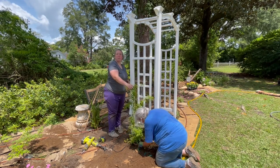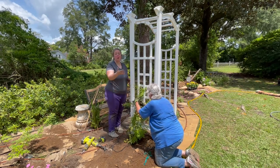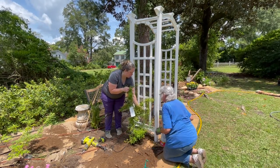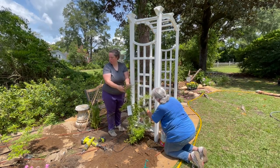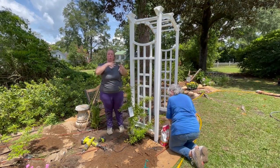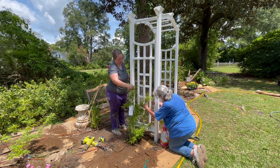So, you can weave some of those small canes throughout, but a rose like this has one leading cane, which is this one that comes from the base all the way up, and then all of these horizontal canes will come off of that leading cane. Apparently that's pretty normal for a climber, as opposed to a knockout rose or a rose bush that produces multiple canes all from the same base. A climbing rose is more of a central leading cane and then the rest.